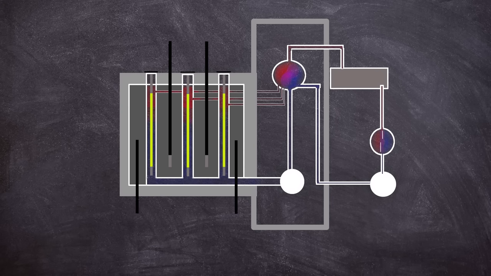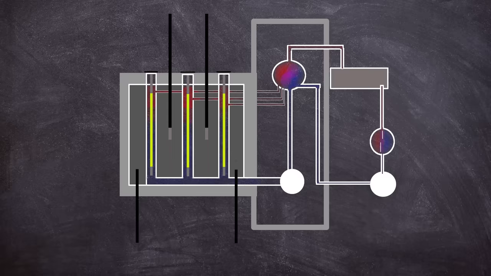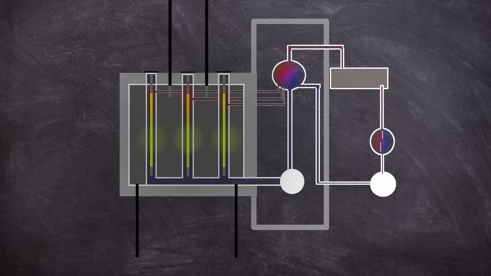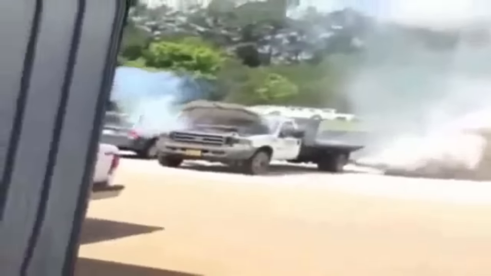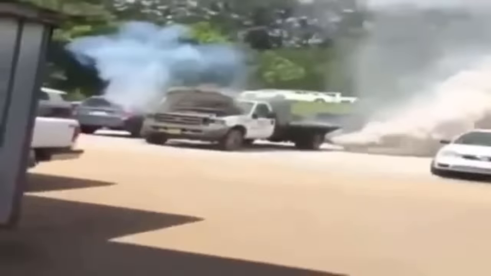This has to be countered by the control rods which regulate the overall power of the reactor, leading to a very fine balancing act. If not properly managed, an incident of a runaway can happen as the coolant heats up, increasing the reactivity, heating up the core more, creating more steam, leading to greater reactivity. This is called a feedback loop. It creates a similar result to a diesel engine runaway as shown in this very well shot video.